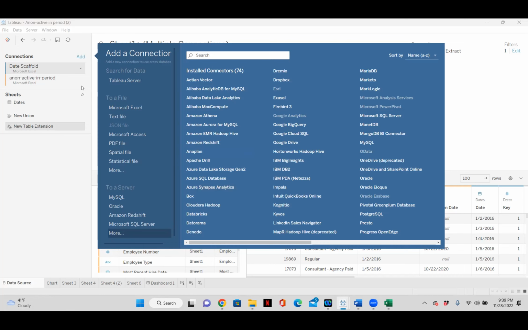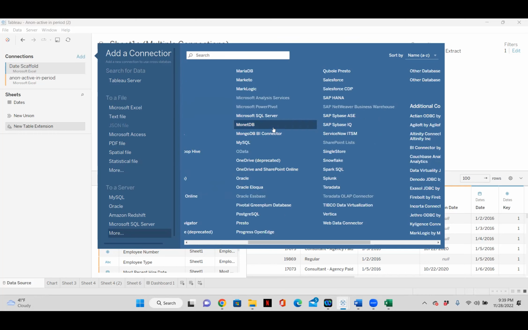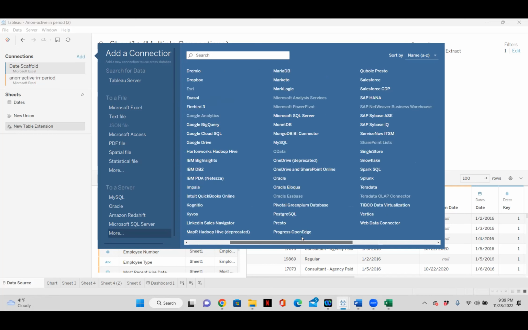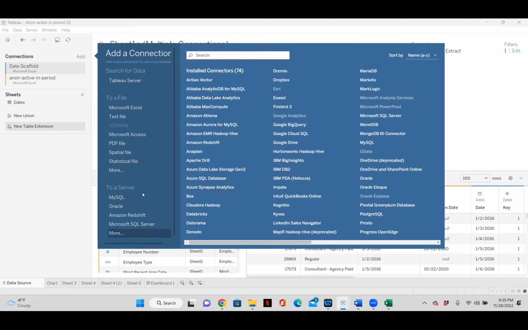Just look at all of these data sources that Tableau can connect to. Pick the most popular ones: MySQL, Oracle, Redshift, SQL database, then Excel, and so on. Then pick five more and tell them. Google Drive also, some people work with Google Drive, so just tell them. They just want to have an idea of how you work with different data sources.